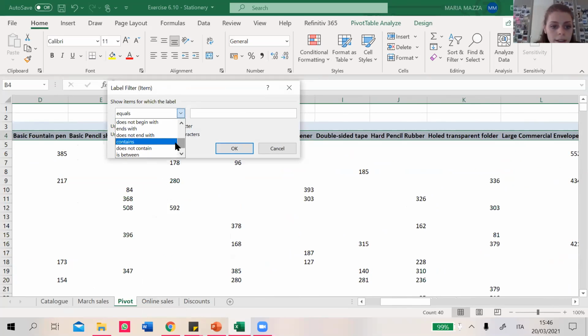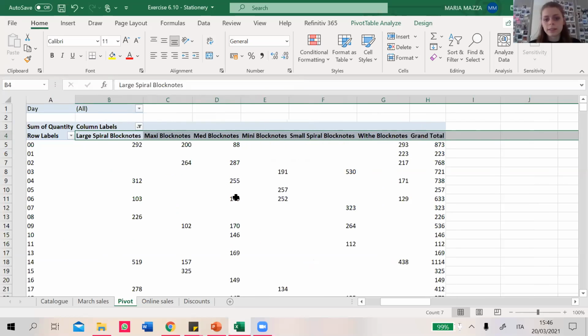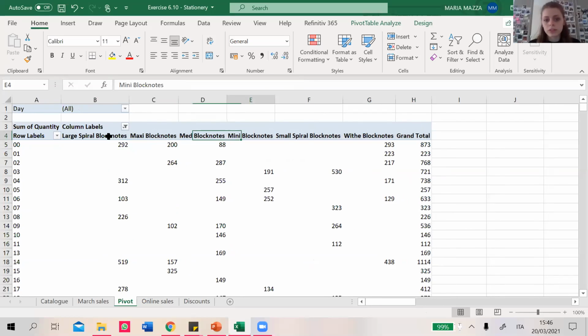We pick the one, ends with, because this is what we're told. So filter the products that end with block notes. When you apply it, we just have these 6 items with the block notes.